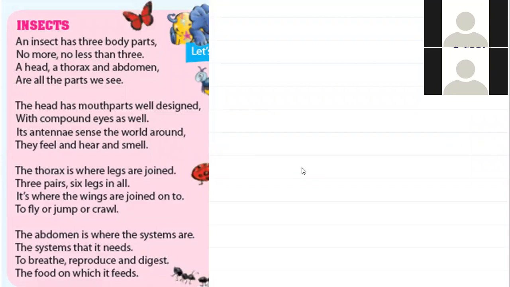They feel and hear and smell. The thorax is where legs are joined, 3 pairs, 6 legs in all. It's where the wings are joined onto to fly or jump or crawl. The abdomen is where the systems are, the systems that it needs to breathe, reproduce, and digest the food on which it feeds.